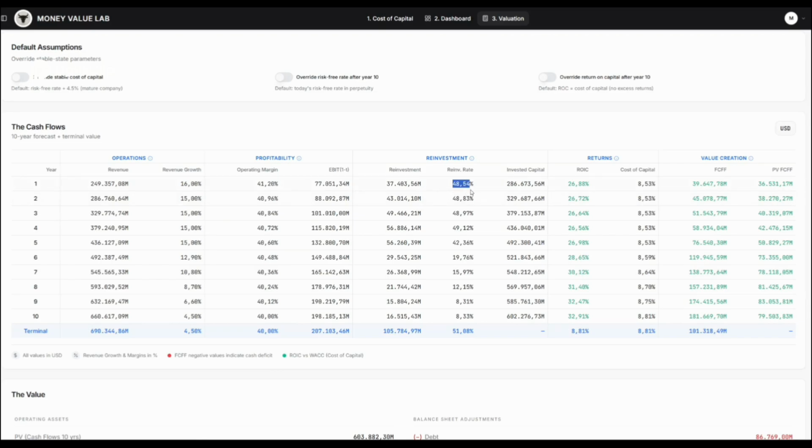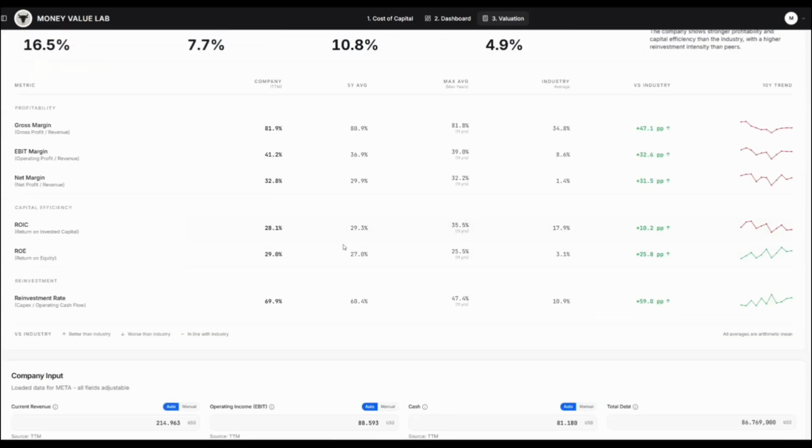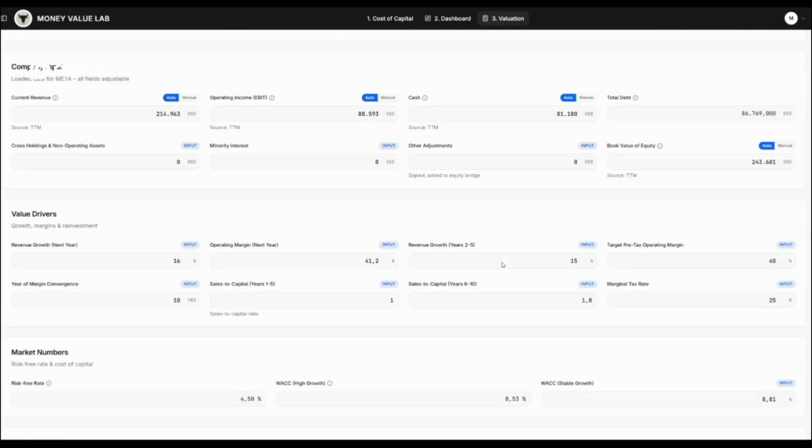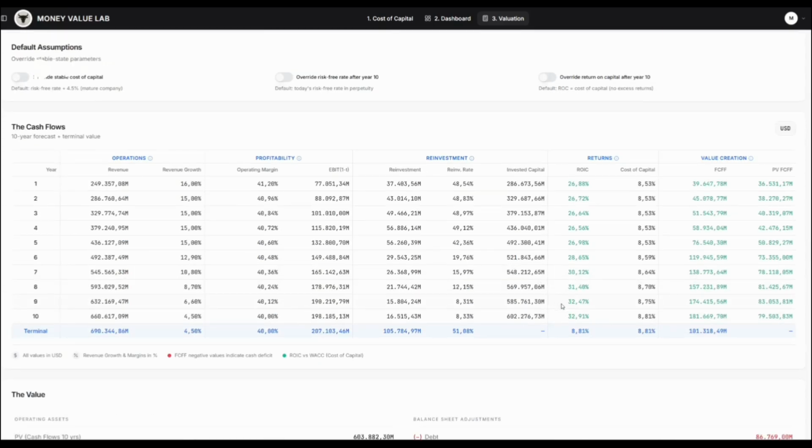And finally, in my model, if you look here at return on invested capital, that's a really important figure to consider. Because if you're reinvesting too little into your business, your return on invested capital will go too high. That will become unrealistic. Because the more you're investing into your business, the lower the return on invested capital will become. If we look here, 32% in year 10, and the average for Meta sits at 35%, I'm not going too high, I would say.